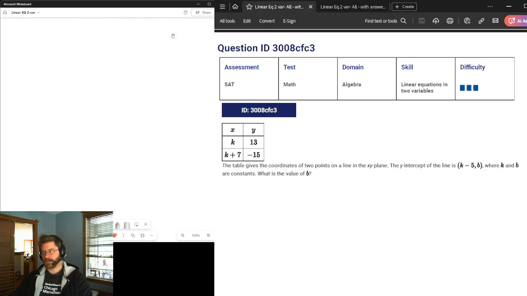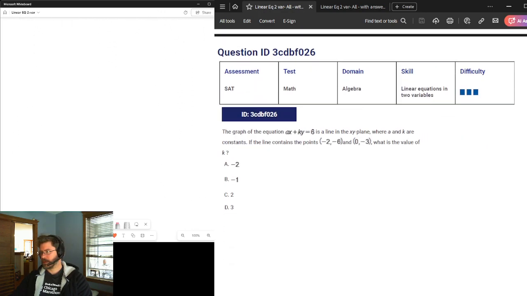Moving right along. Question 3. Ending 0 to 6. They give us a standard form of a linear expression this time. We haven't seen too much standard form. But I imagine we're going to see quite a lot of it in this category. Ending here constants. Doesn't matter. Contains those points. Cool. So they're telling us that the y-intercept is 0, negative 3. What is the value of k? That's that value right there.